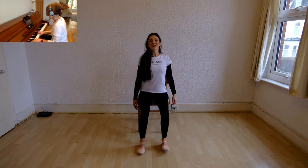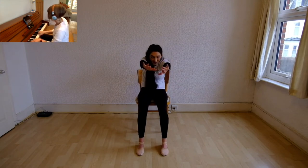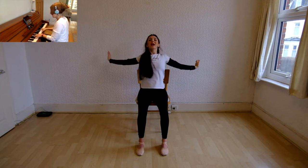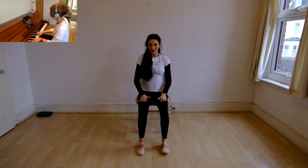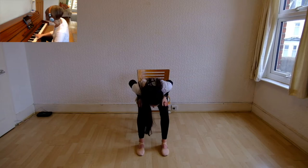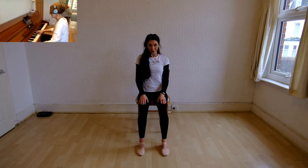Good. And let's just have a bit of a move through our torso now. So reaching forwards and pressing your tummy button to the back of the chair. And then we're going to lift up and press down. Good. Now let's go up and bring our hands together. Bring them down to our thighs, through that midline. And then you're going to snake your head forwards, finding a nice long spine here. And let's go back. So retracing our steps to find that tall spine.